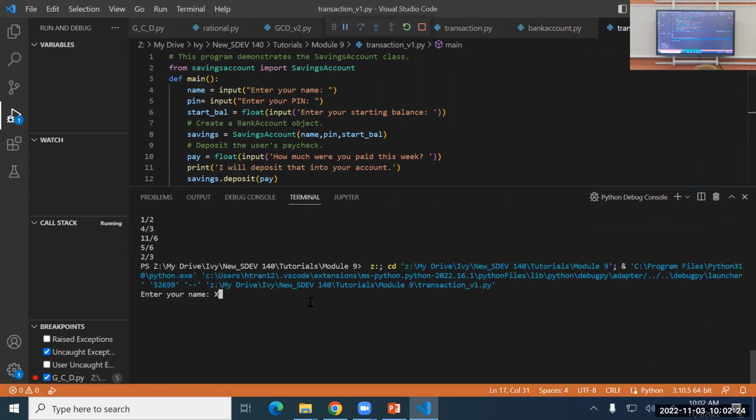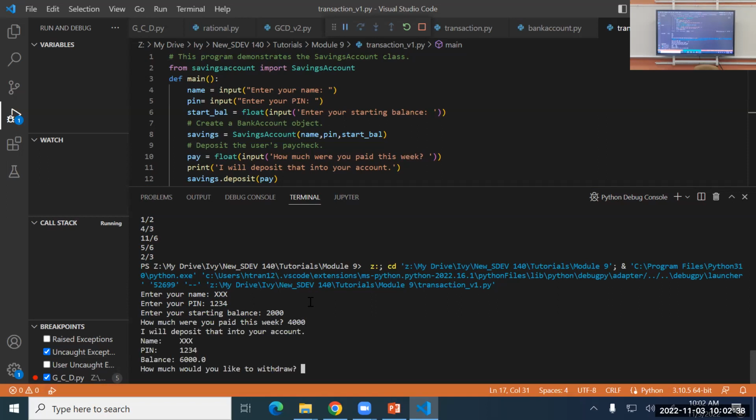So think about, I have here 1, 2, 3, 4. Now at the beginning I have 2,000 here. I have how much you paid for this one, 4,000. So see, for this one after I deposited here, 2,000 and 4,000. You can choose step by step here. The first step, I generate the instance, right? The name here, the PIN number, and the balance. Starting here 2,000, right?